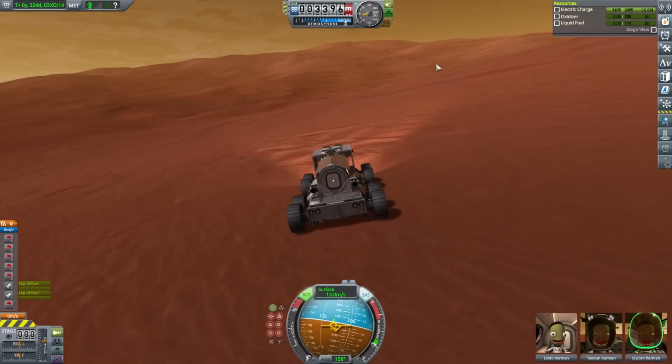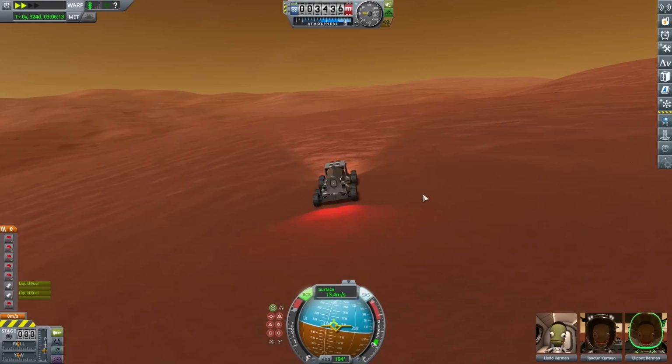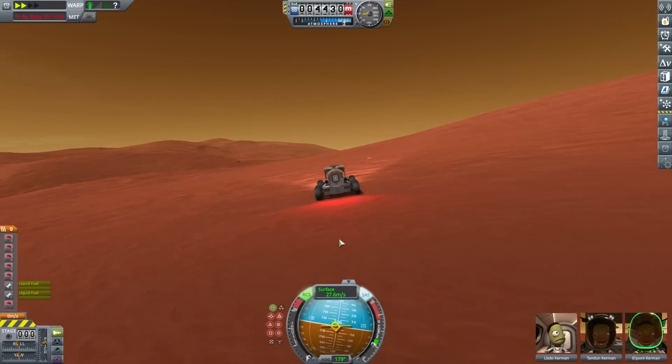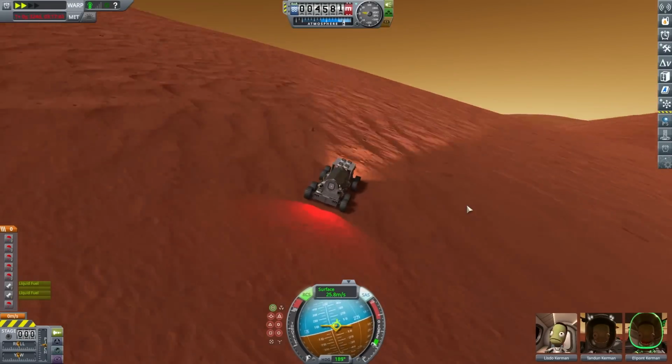You could see me try to roll over to see if I could, and it couldn't. This thing was, I think it's the wheels. These wheels are so much better than those other wheels, at least for Duna's sake.